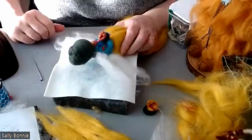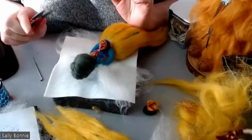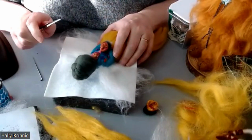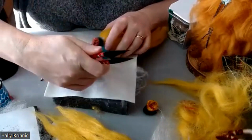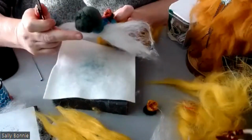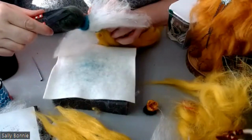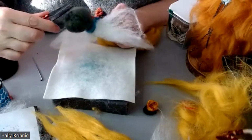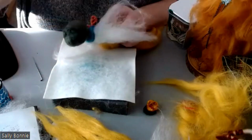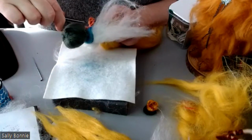So in terms of finishing, these little clippers I find really good, but I want you to be really careful, because for me this is just about getting, so on the hair I can see some fibres sticking up, and I like that just to be a little bit cleaner. Now you've got to be so careful, because you can end up just cutting into your fibre and spoiling your work.